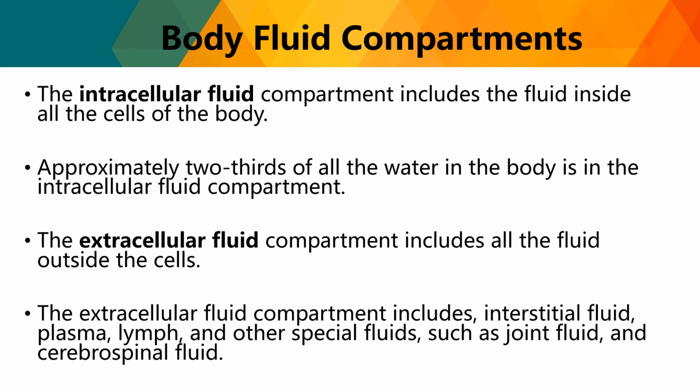For the body fluid compartment, first, you should know that there's always an intracellular and extracellular fluid. The intracellular fluid is a compartment which includes the fluid inside all of the cells of the body, and approximately 2/3 of all the water in the body is in the intracellular fluid compartment. And then the extracellular fluid compartment includes all of the fluids outside of the cell, more likely the interstitial fluid, plasma, lymph, and other special fluids such as joint fluid and cerebrospinal fluid.